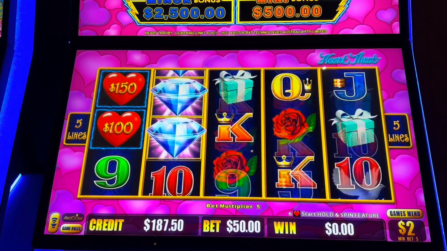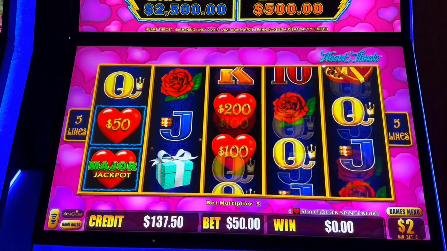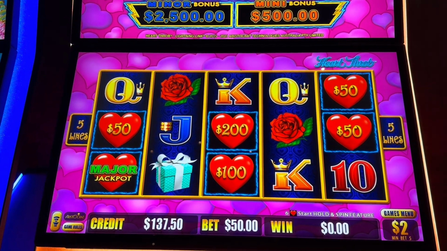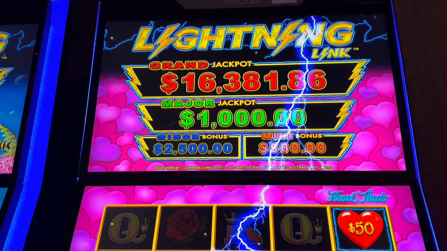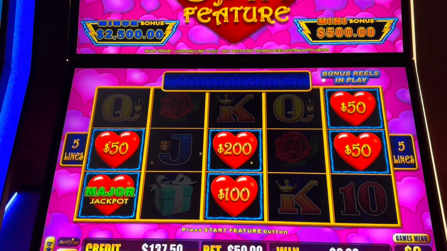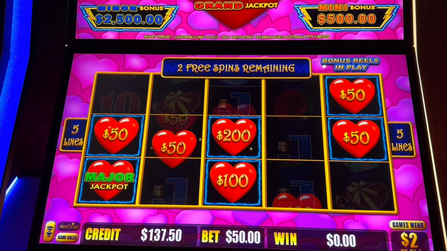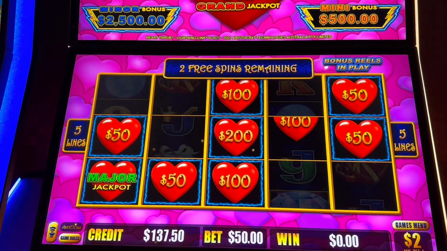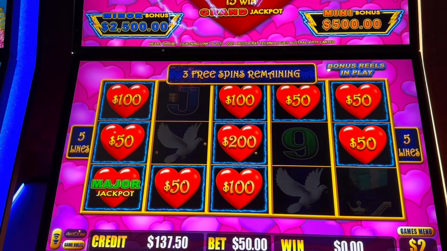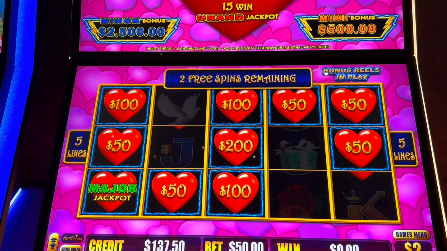Alright, and here's the bonus. Yes, we got the maxed out major. We got the maxed out major. Nice. Alright, give me that $5,000 heart. Or 50. It could pay us up to 250 times our bet, so 12,000 and a half, guys.